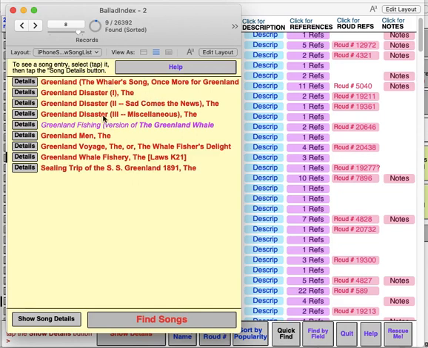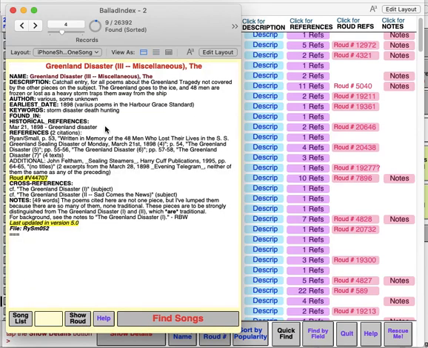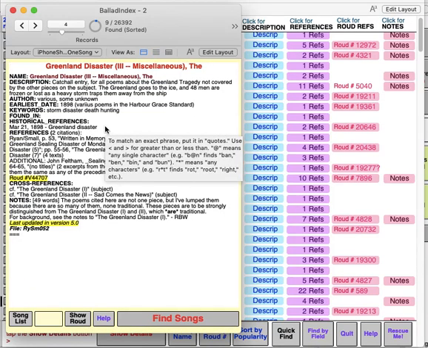Okay, if you use this one, you get a short list of songs. So this is only a limited find capability, and it won't show you the Roud indices. All you can do is find a song, look at the list, and then look at the details on the particular song. But it lets you have some use of the index even on a very small device.